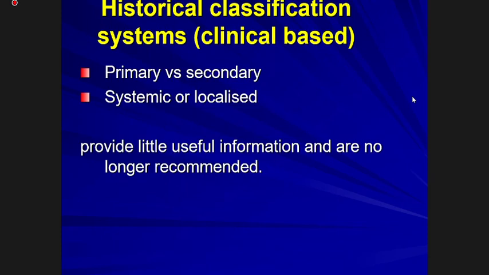Okay, there are a few ways to classify amyloidosis. You can either classify it as primary versus secondary amyloidosis, or as systemic or localized. If we go by primary and secondary, it is more of a clinical classification, but for the purpose of this presentation, we will classify it according to its biochemical nature plus its clinical nature.